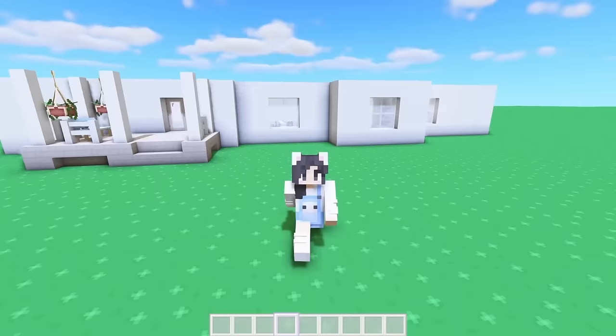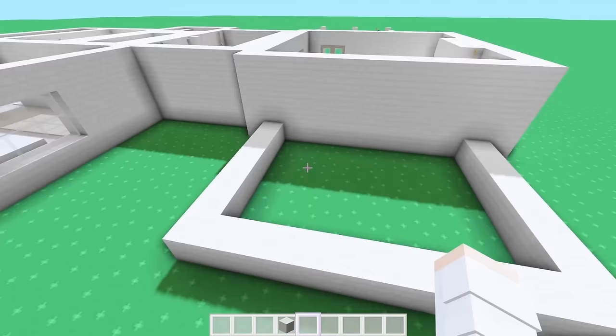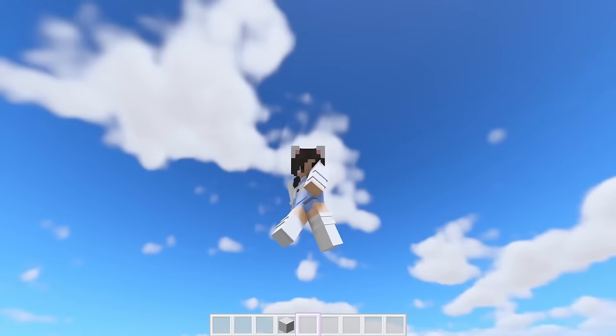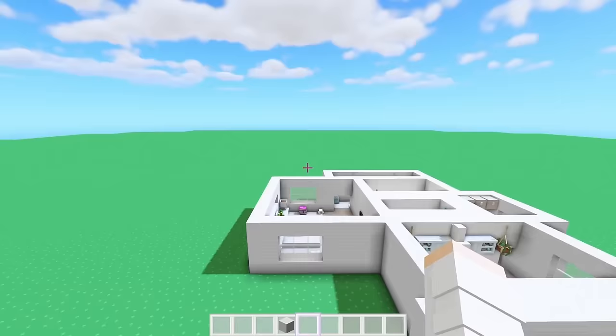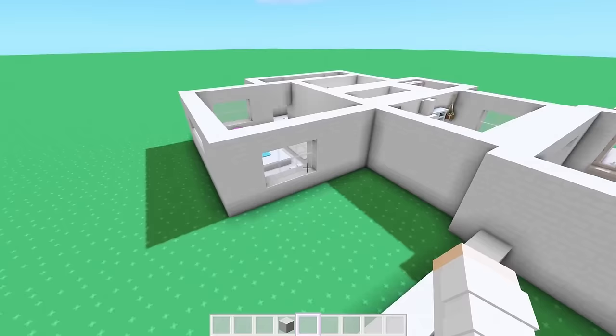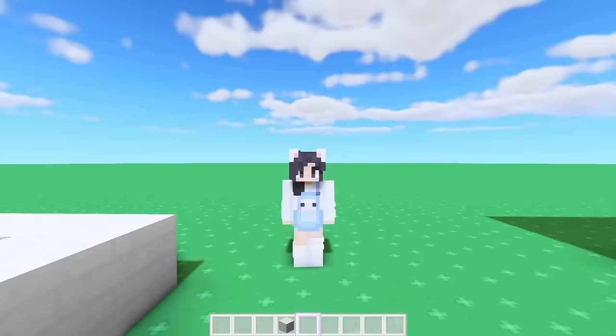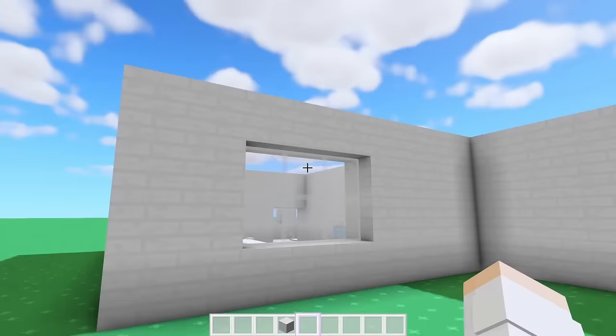Now that that's done, hopefully we can get a decent size for the dining room. 6 by 9. This space is actually perfect for a dining room off of the living room, but we've got a problem. There's nothing connecting this half of the house to this half of the house. Unless we want to walk outside to get to the bedroom, we're gonna have to add one more space and hope it fits in this place.